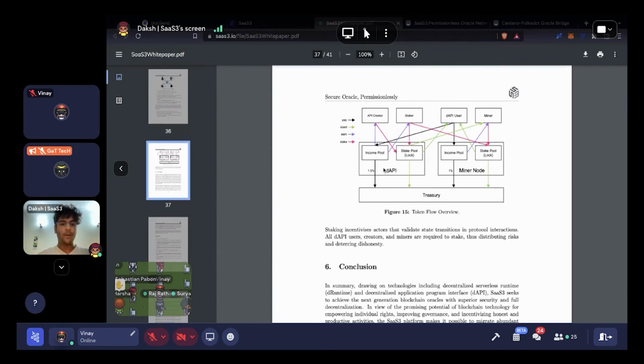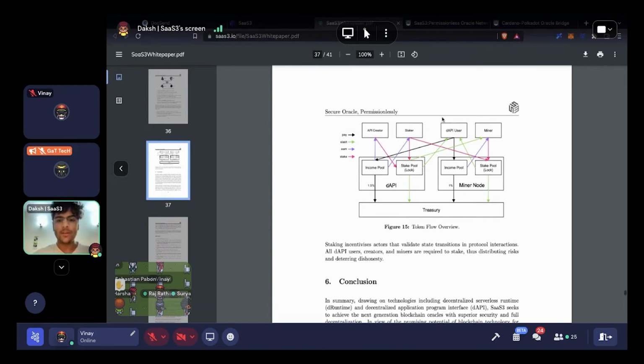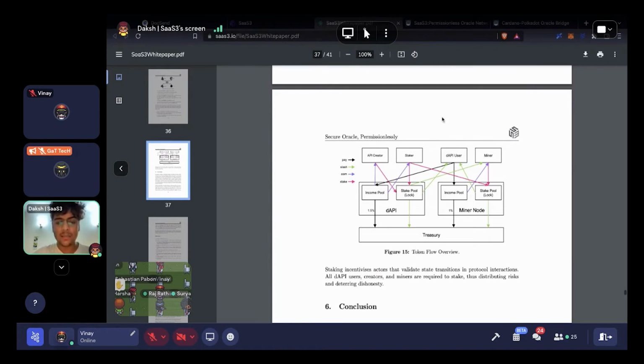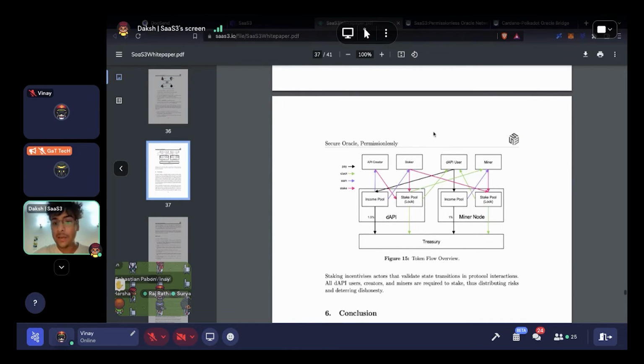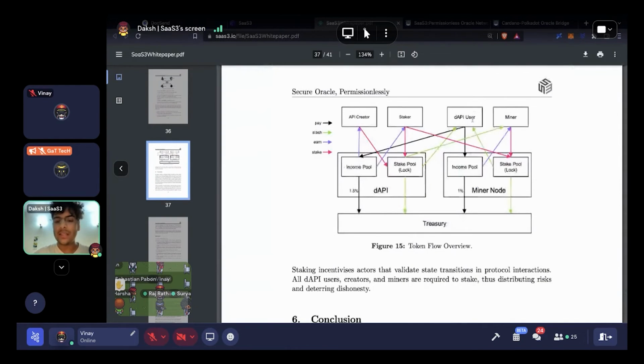It's a very comprehensive white paper. Guys, please feel free to read it again. Over here, as you can see, an API is created, and the black lines represent the payment. The decentralized API user, this is the oracle user, they pay. Then this payment goes onward, and this purple line is basically who's earning. So everybody earns, and this is the payment. The entire SaaS3 token is fueled by utility.